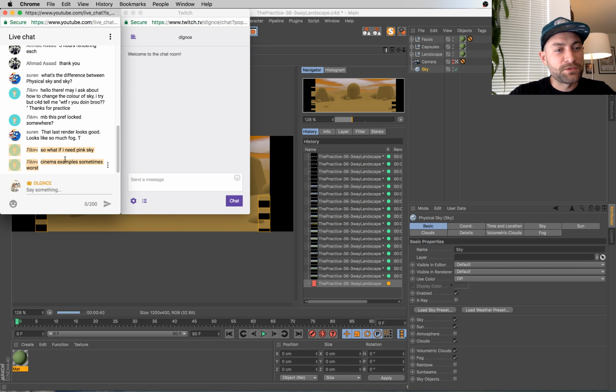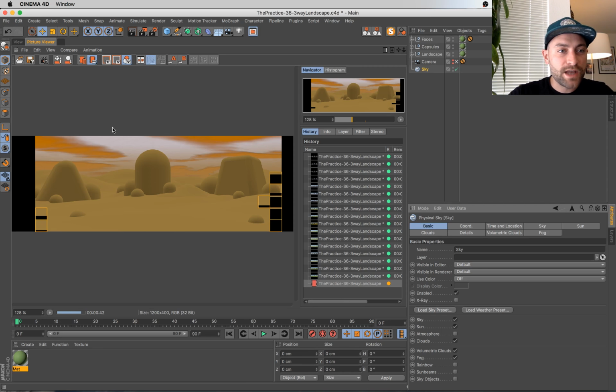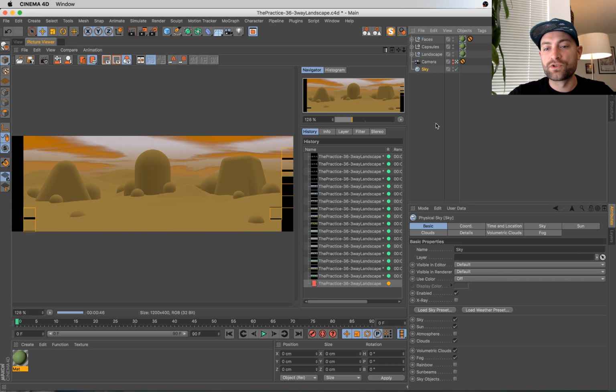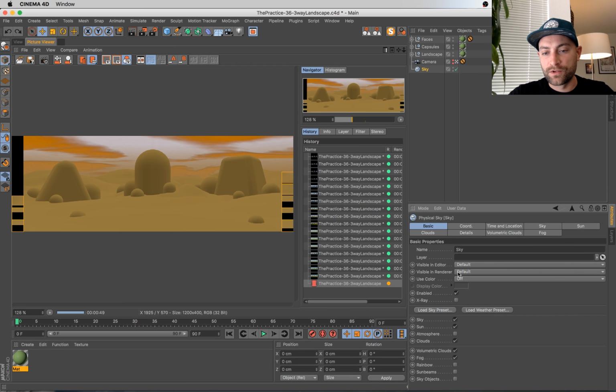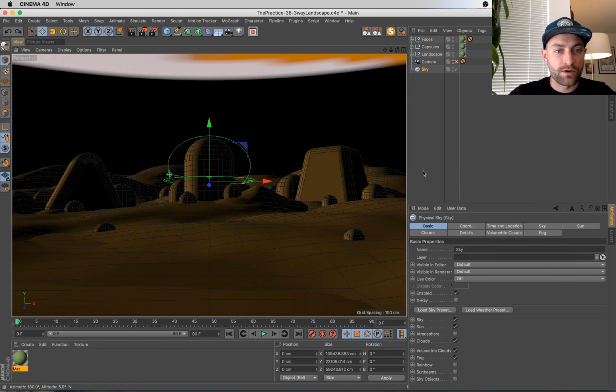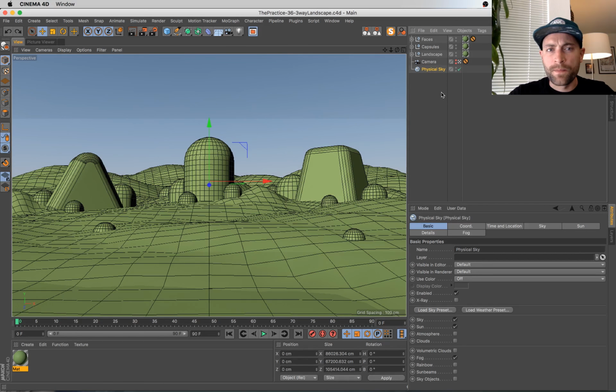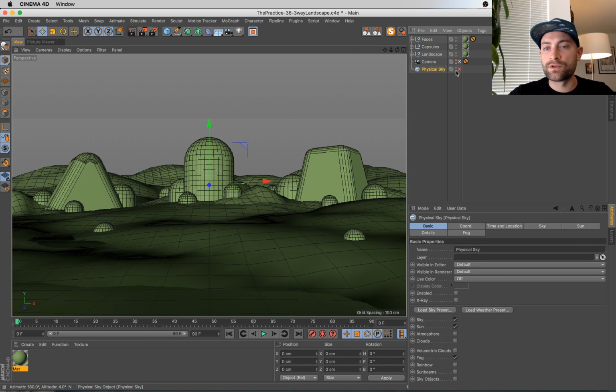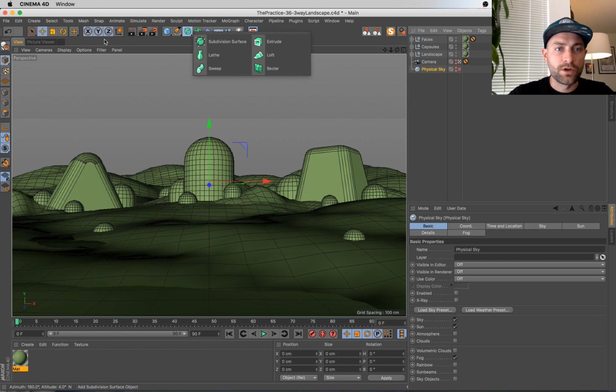So what if you need a pink sky? So I would use not a physical sky. I'm using a physical sky here. I'm going to turn that preset off because I don't want an orange sky either. So if you want a pink sky, I'll show you real quick. And I want to get back to the image soon here. I don't want to turn this into a long tutorial.